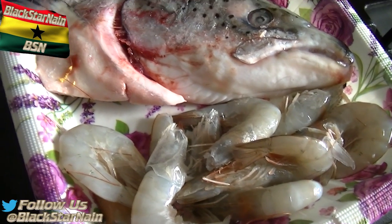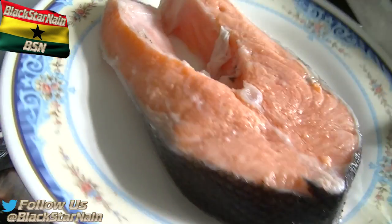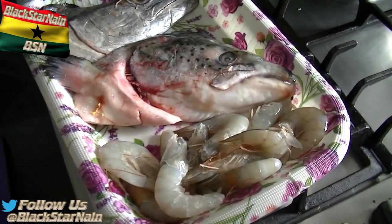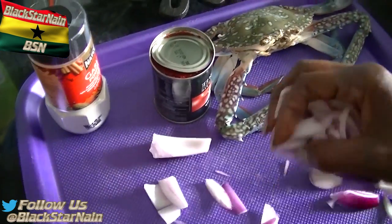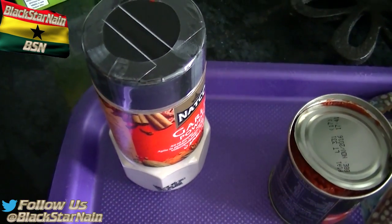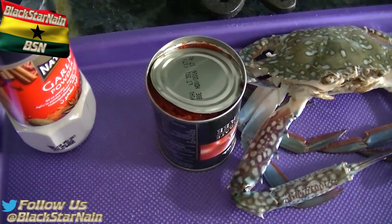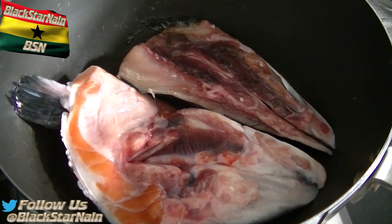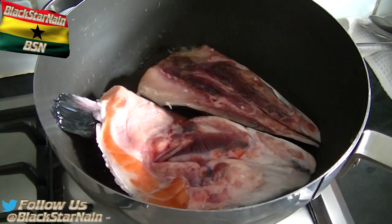So what's the process we're going to go through? A steak of salmon is going in as well. That was already sliced at the fishmongers. Okay so let's get into the first process - we're going to blend the onions, the pepper. The garlic is going to go in with the soup, and the tomato puree is also going in with the soup rather than being blended. Make sure you get your onion and pepper ground properly.